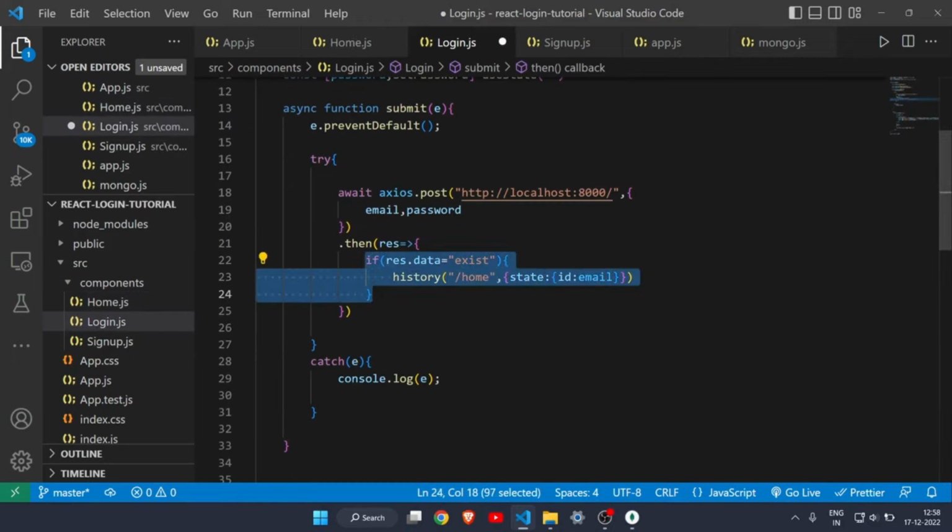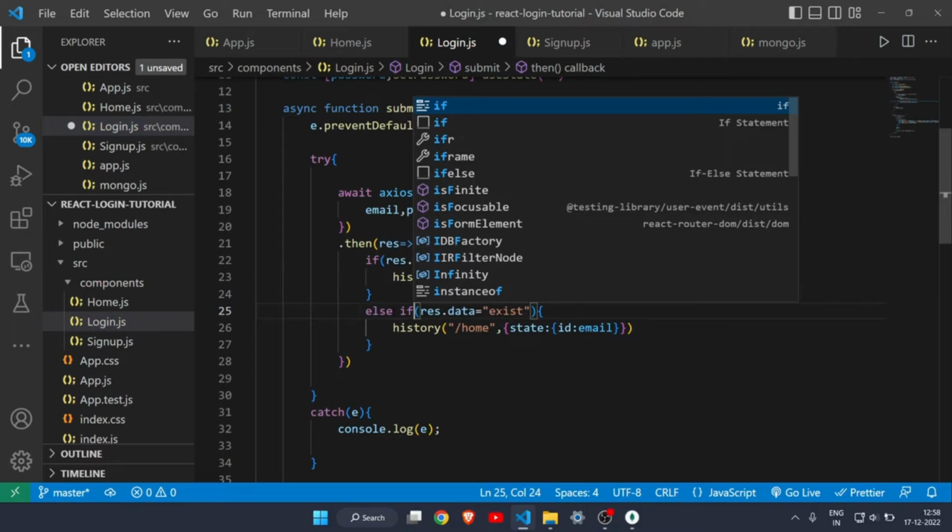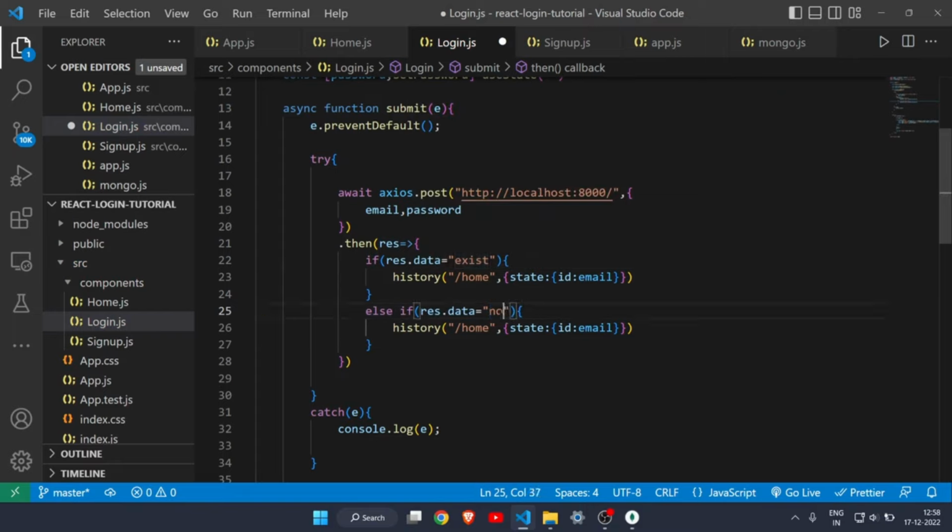I will just copy this and I will write else if here, and I will write not exist. So if the email does not exist, I will not redirect it to the home page.